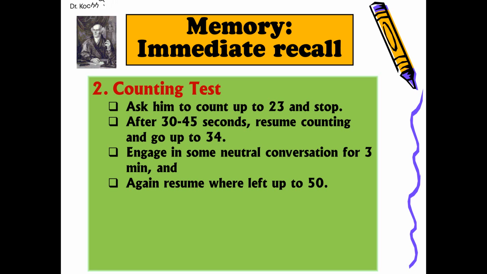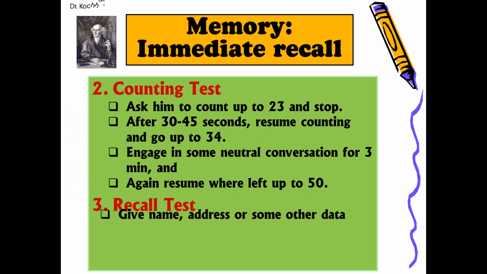Up to 34. Then engage him with some neutral conversation for 3 minutes. Earlier you gave a small break, 30 to 40 seconds. Now you give a break of 3 minutes and then again resume where he left up to 50. Any normal person is able to remember this, and a person whose memory, immediate recall is not proper, you can catch him over here.